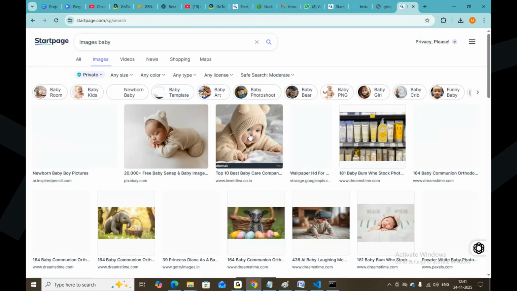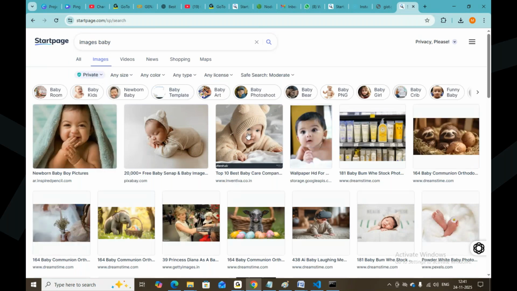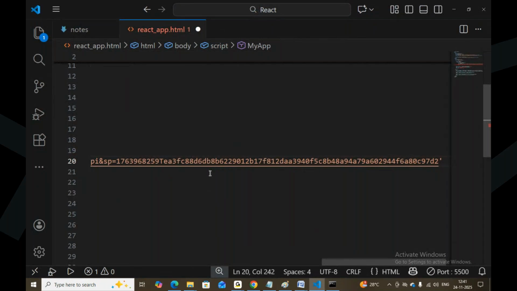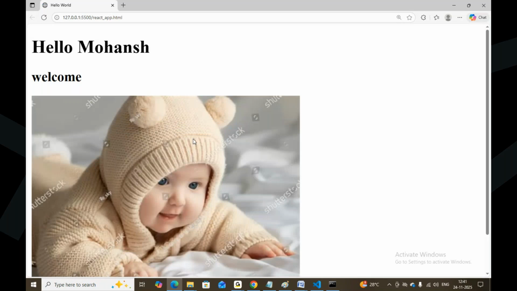Copy the image address. Place it. Now you can see what happened.